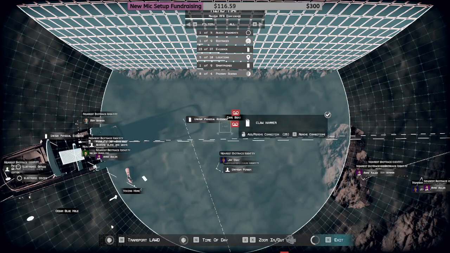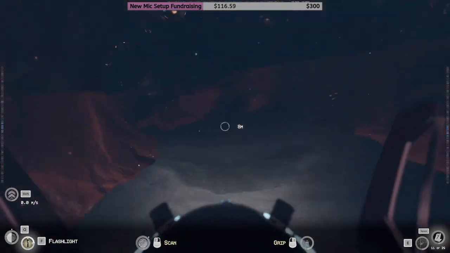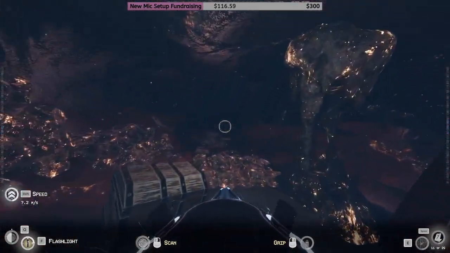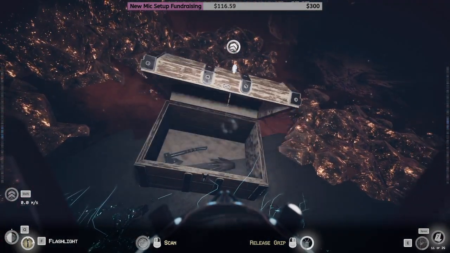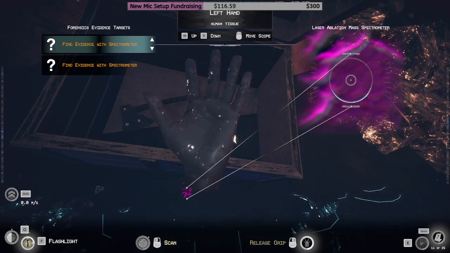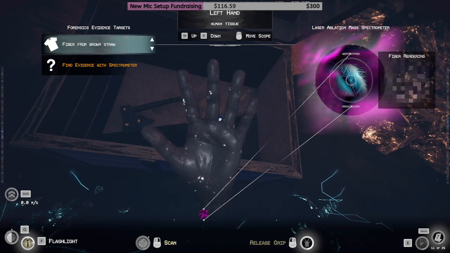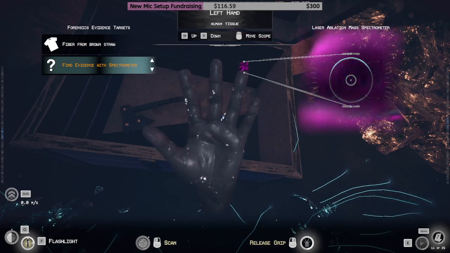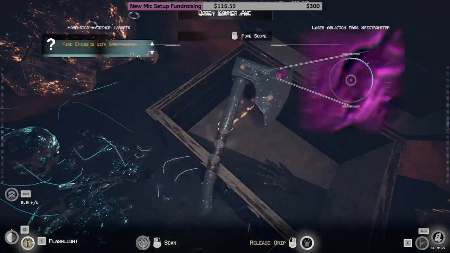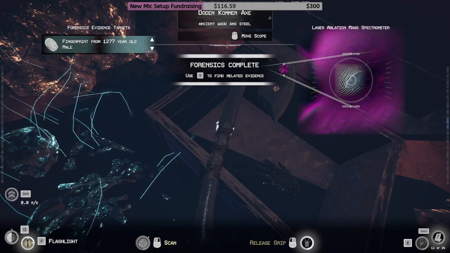I don't think this is evidence. Let's mark everything. Just the archaeologist finds in this is amazing. Ew, left hand. Fiber from brown straw. Trace from ancient wood and steel. Fingerprint from 1,277-year-old male.